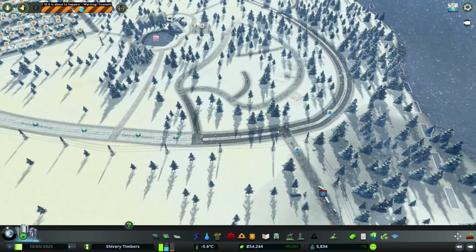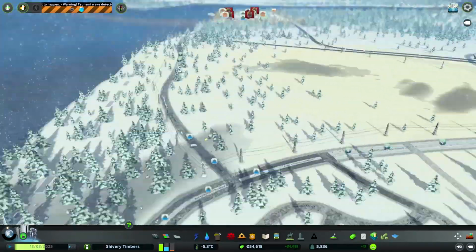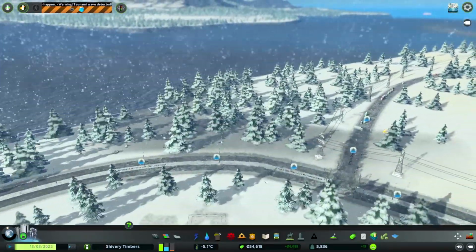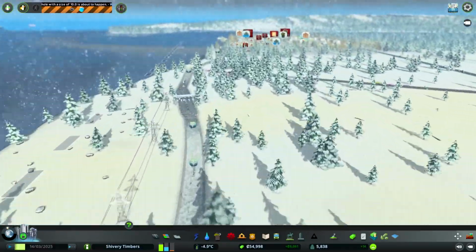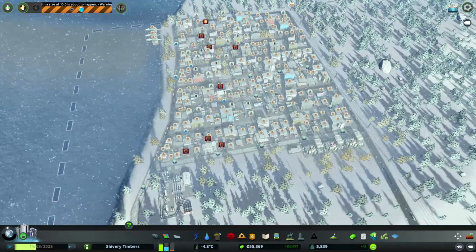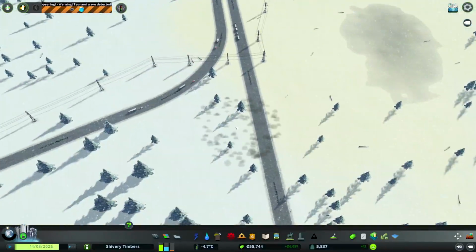Guys, I'm trying to build my city here. Where's this sinkhole going to happen? Where's the tsunami going to happen? Tsunami seems to have... Oh, it's hitting here now. Okay. That's great. And where's this sinkhole? Is it somewhere? There it is.